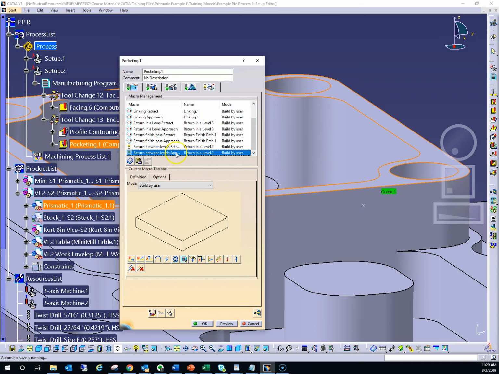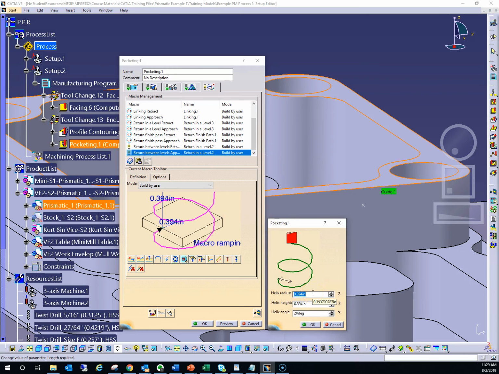And for our return between levels, once you've machined a level, you are also, as you go deeper in, plunging into the material to machine the level below it. So we want to use the same helical approach strategy that we used previously for the initial approach. So let's add this. And again, if we double click on the squiggly line, or you can double click on each value to set them separately, we can set our radius to 0.5 and our helical depth again to 75 thousandths to ensure that we are stopping before we hit the material, however we're going.